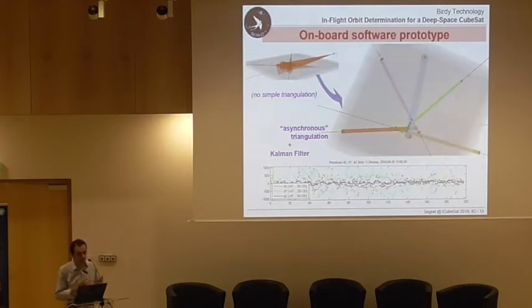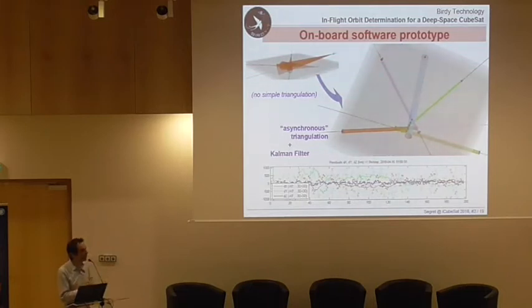But unfortunately, especially at CubeSat scale, we cannot expect to look at foreground bodies simultaneously. We have to point, zoom, point again, and so on. So we have to make successive measurements, and during that time we are moving, and then we have to reconstruct where we are from more than three measurements, typically at least five, and then we can invert the problem. That's the second brick. First brick, optical sensor. Second brick, asynchronous triangulation.